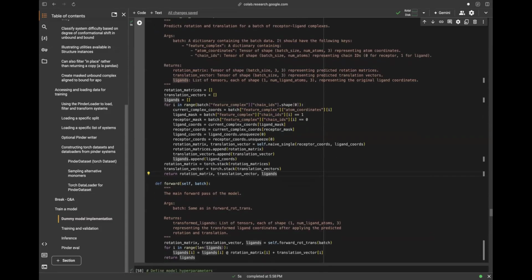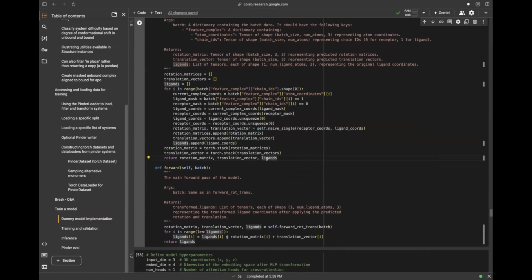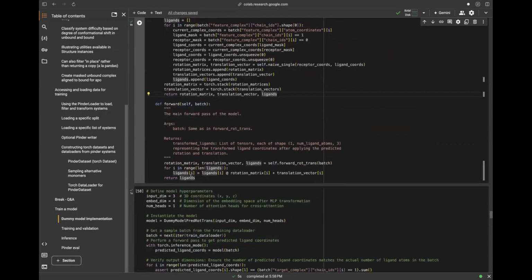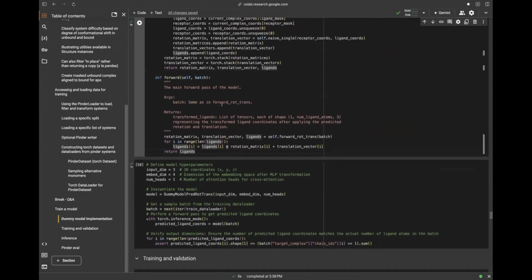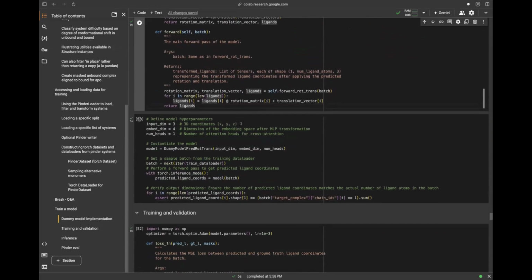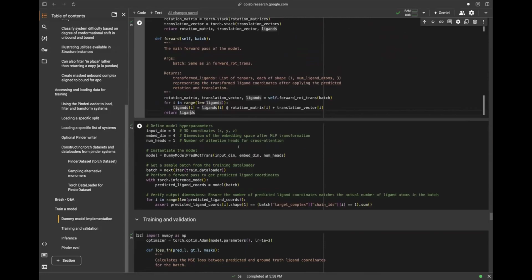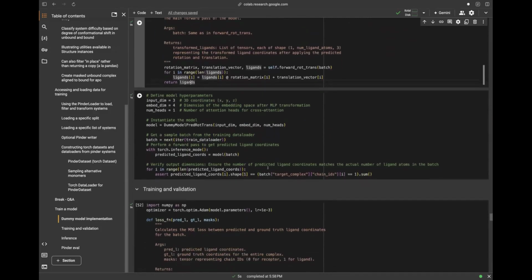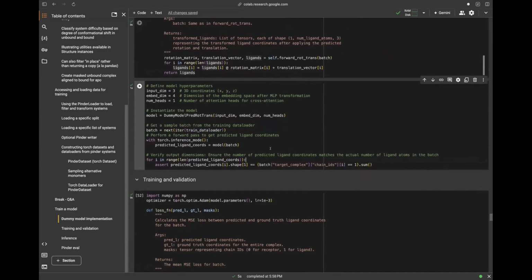As an example, here it also returns the ligand coordinates that we can just take and use with an MSE loss, just to have it running end-to-end until the evaluation.